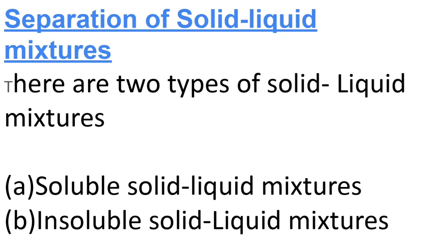It's about separation of solid liquid mixtures. Now there are two types of solid liquid mixtures, which include the soluble solid liquid mixtures. Now these are mixtures whereby the solid dissolves completely into the liquid, and a good example is the mixture of salt and water. Now the other category is the insoluble solid liquid mixture, and here is a situation whereby the solid does not dissolve in the liquid. A good example of such is a mixture of sand and water.